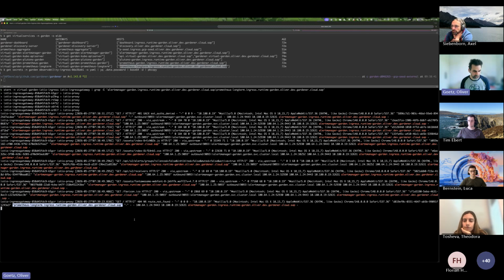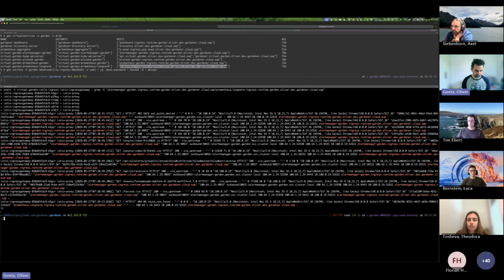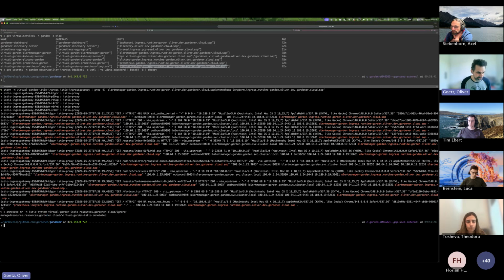Yeah, and we can fix this, or we fixed this with this Lua filter. I just deleted it here. I do not deploy the last version and so on because it really takes too much time.